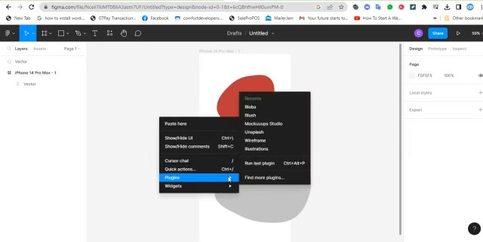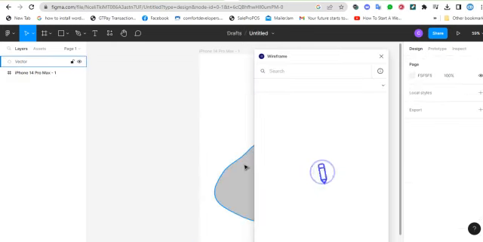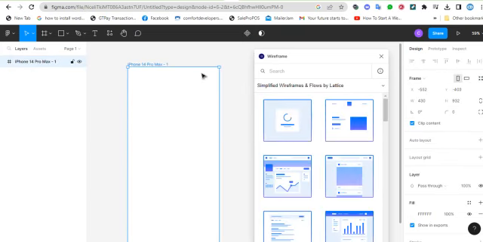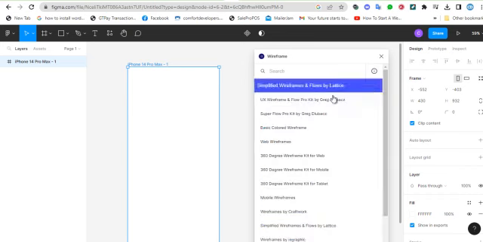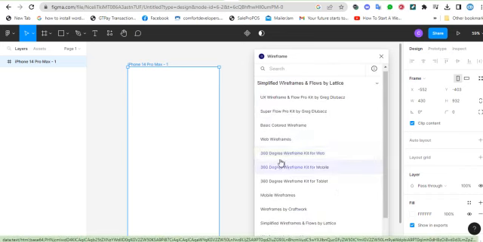So the last one I have here is the wireframe. Wireframe is one of the plugins that you always love to use because it makes the work easier for you. We have different categories of wireframe. We have wireframe 360-degree, wireframe for web.